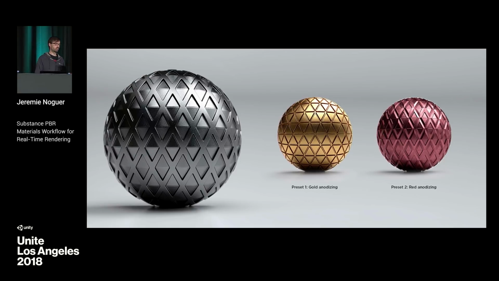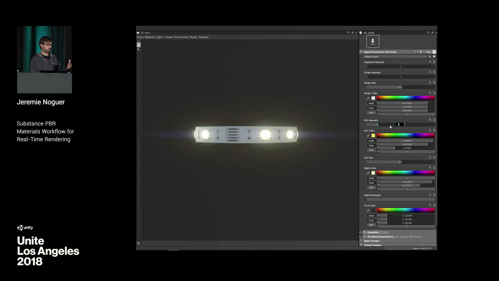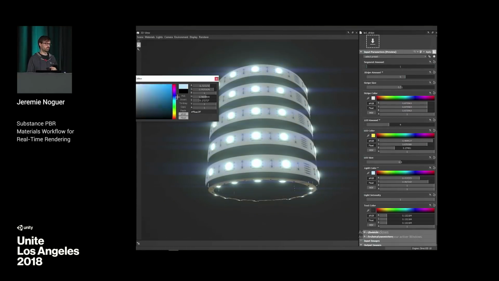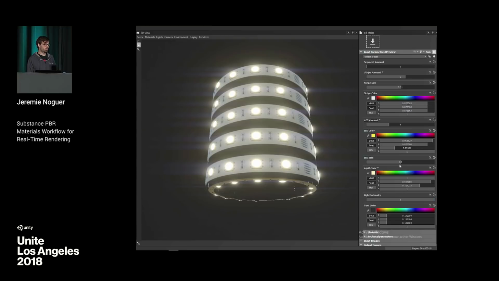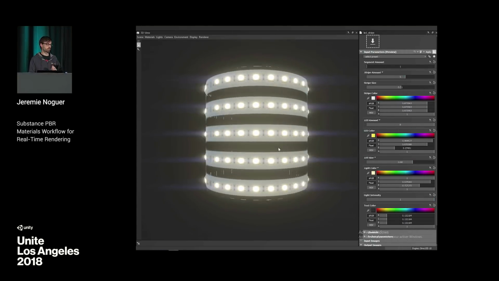So every time we have a material, you can actually, again, tweak that material to fit the look you want. So typically, these are two different presets for one material. This is another material where you can really change the patterns and the roughness and all the different aspects of the material. We have some very specific material also, for example, LED strips. And it goes pretty far in how you can customize this. The artist went pretty far to make sure that the material you get is exactly what you're looking for.